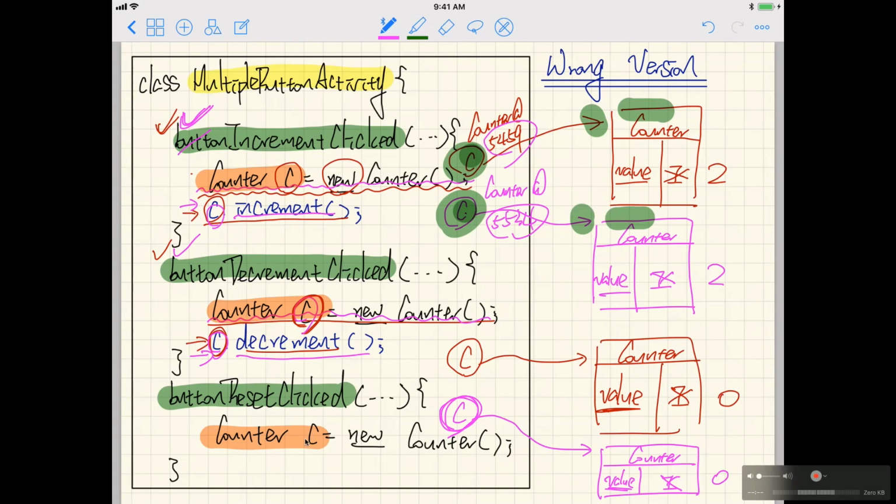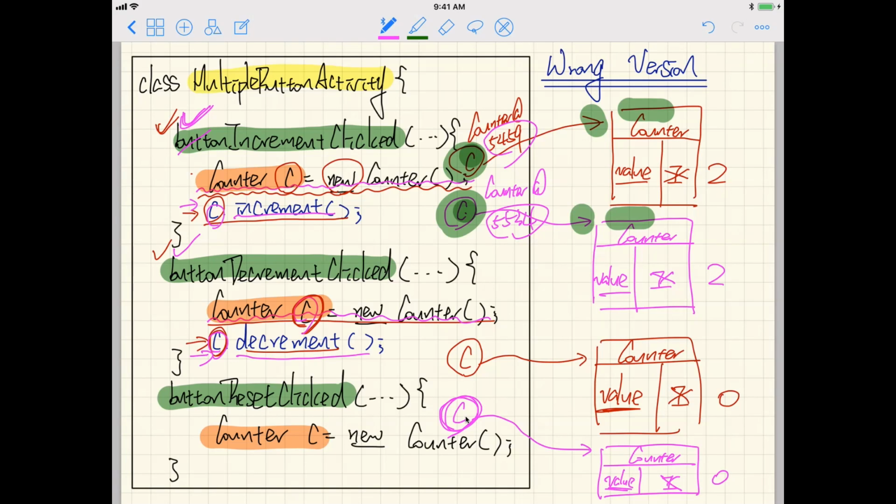You can try using a debugger and see that when you click on the decrement button two times, the first time and the second time are going to create two counter objects with different addresses, because they're simply different objects. So this is basically the insight into the first version of the solution, which is actually incorrect.